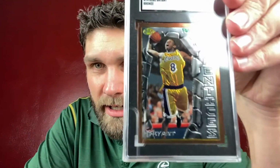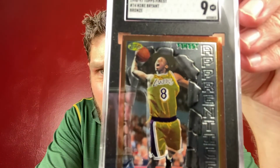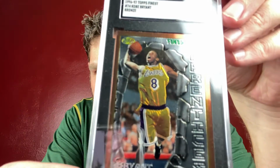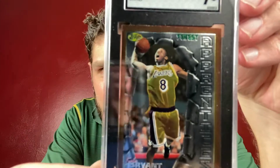9. Okay, good. 9's not bad. We'll deal with a 9. Again, this one, yeah, it's not centered very well. And almost to me, this one's edges look worse than the one before, but maybe not. Some schmutz inside the case there. So I wonder how that happens. Maybe it came off my card. Who knows? All right, we got one left.